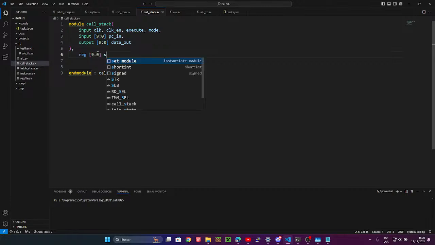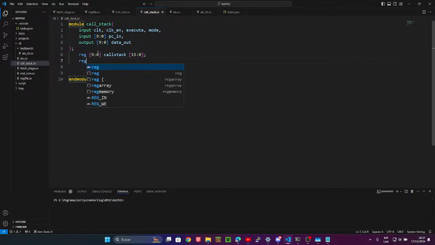Now, 16 stages here. Now the register we have to make is our stack pointer. To keep this basic, the stack is going to grow upwards.